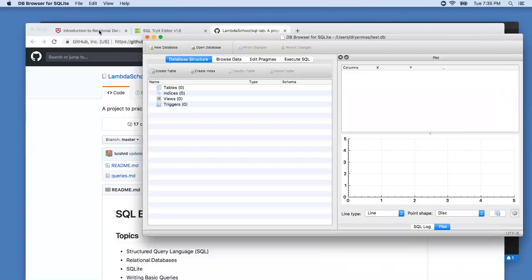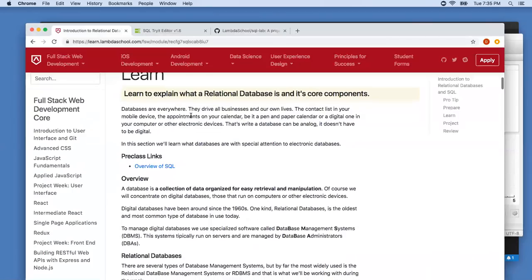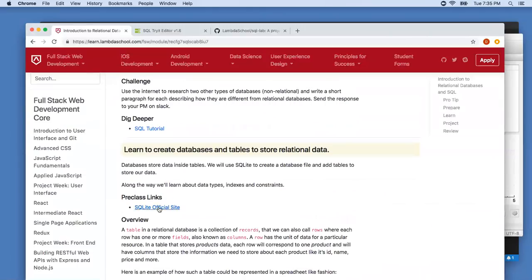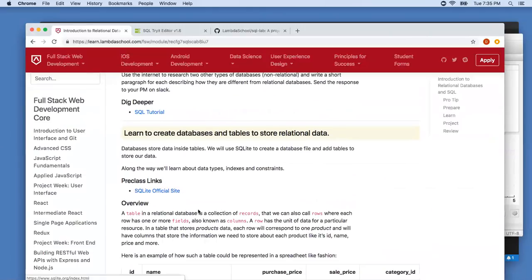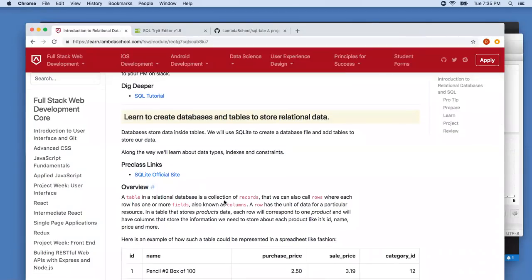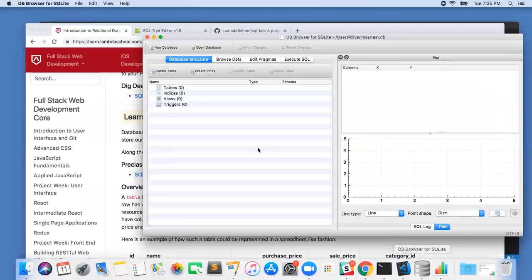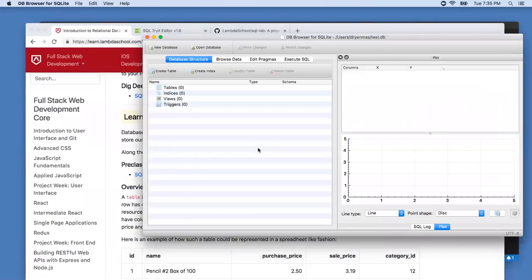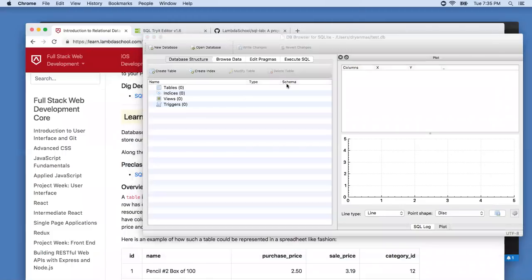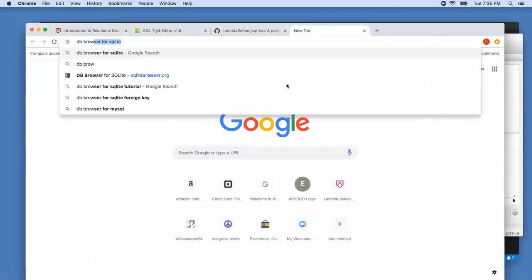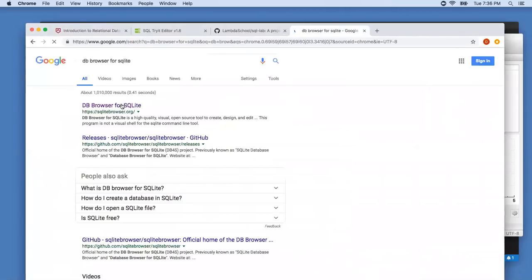What does it say in the syllabus? Syllabus knows best. Here's the SQLite official site. Okay, we just need the DB Browser. Cool. So this thing, let's try to find a good link for this. Yes, this is where I was.